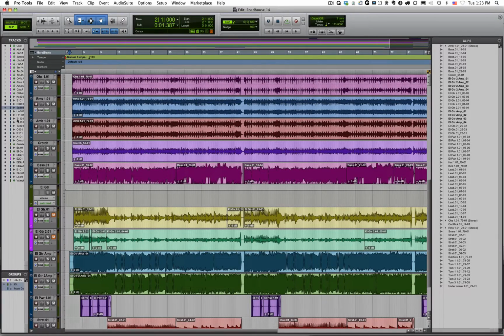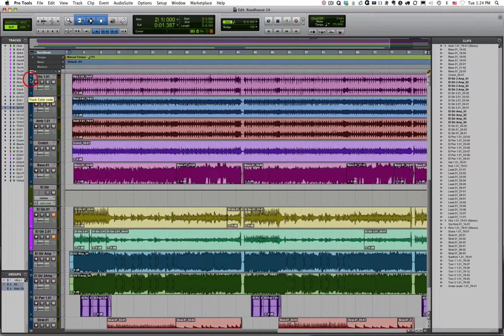Changing your track color coding is one way that you might organize your data inside of Pro Tools, either your clips or your tracks or both. In each window, the edit window and the mix window, you can see the colors displayed for the tracks as well as the colors for each individual clip.